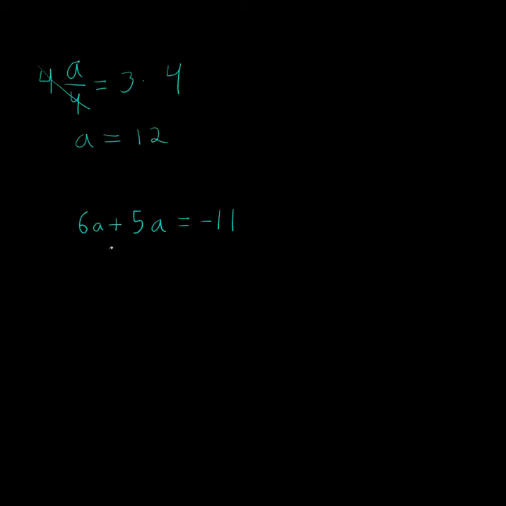So, the first thing we would do is add like terms. And really, what we would do is use our distributive property to rewrite the above as a times 6 plus 5, and we'll keep this equals negative 11. These are going to be equivalent equations, and what we'll get is 11a equals negative 11. So this was us performing one, maybe two steps to get from here to here.